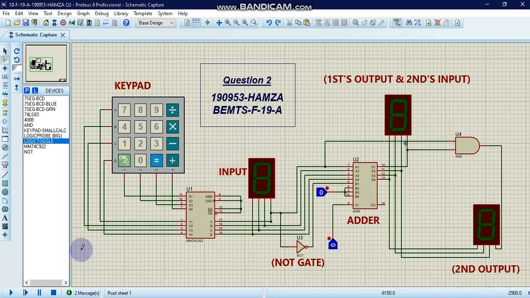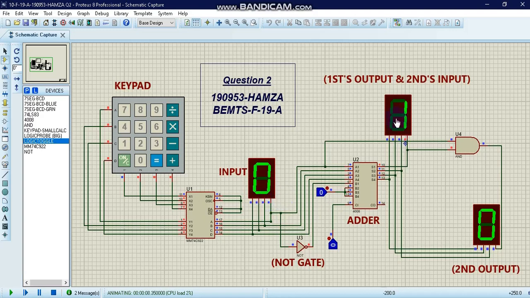Moreover, for the second stage, the requirement is that the circuit should retain the value that is given as an input to the first stage. Whether it's even or odd, the circuit should retain that value. Like if we have 0, 1, which is 2, then for the output of the first stage it should be 1, 1, which is 3, and for the output of the second stage it should be 1, 0, which is again 2.